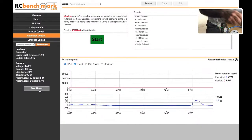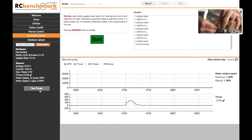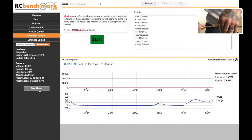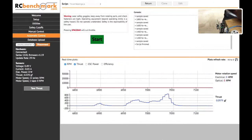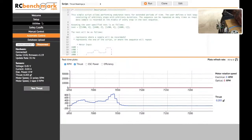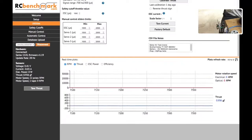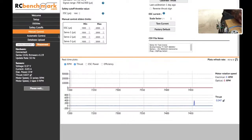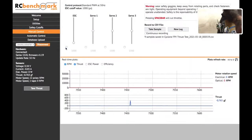All right, so the last one we have is the 3x3x4. So let's go ahead and get that ready. And then it's going to be off to the HGLRC crop next. Okay. All right. So that's that. Let's go ahead and get to our settings here. Go to utilities, and this is going to be the 3x3x4. All right. I'm going to clear that. Let's go to manual. Let's get our battery ready. Got a brand new one here.